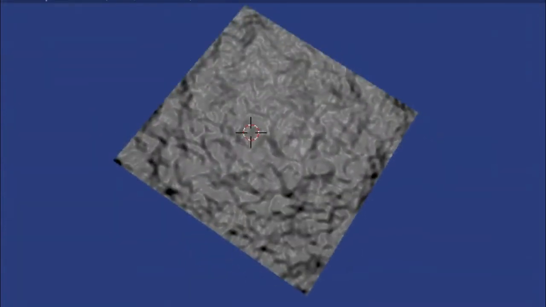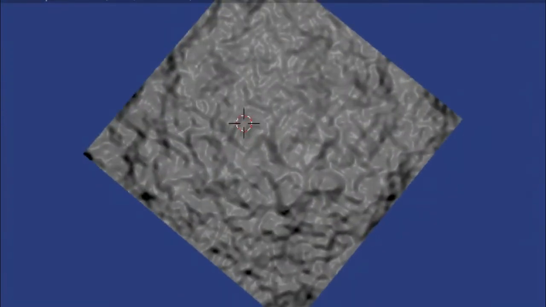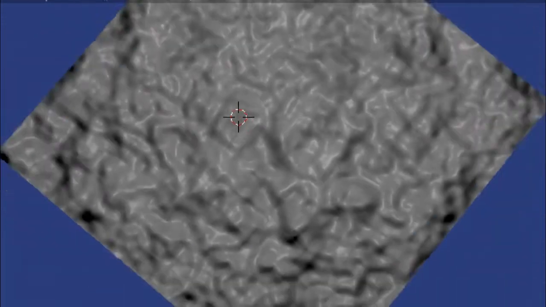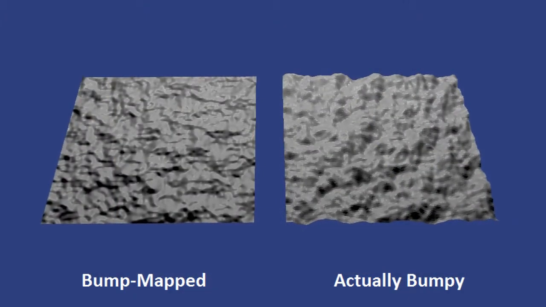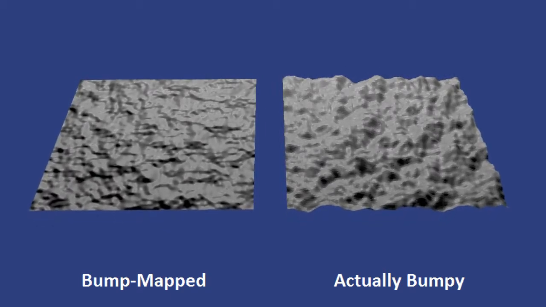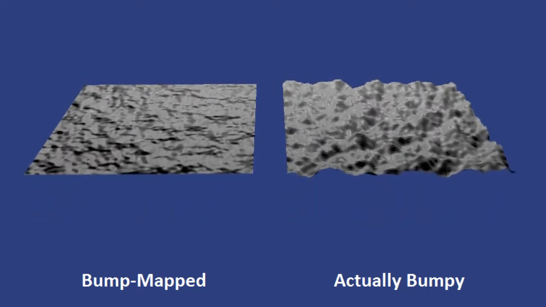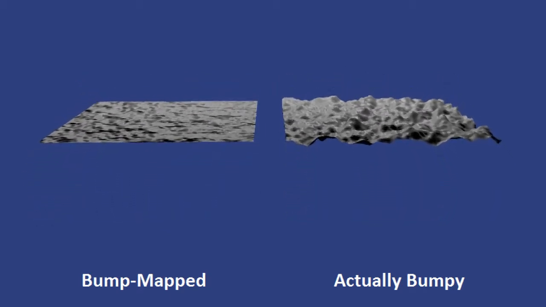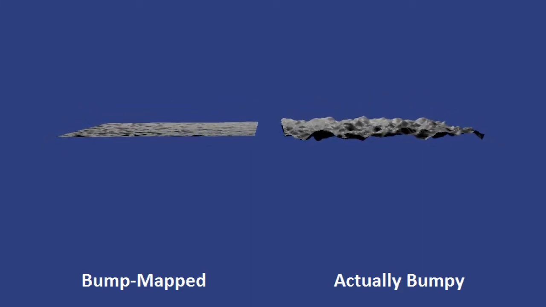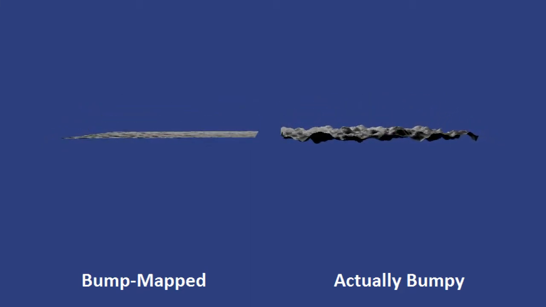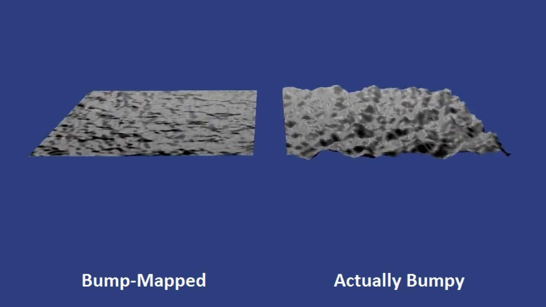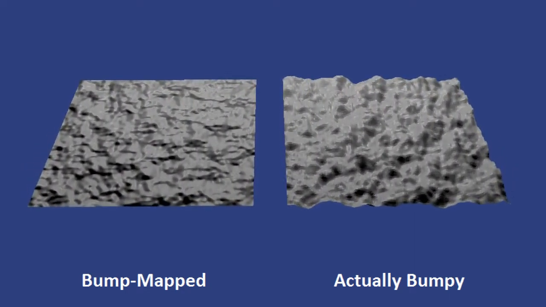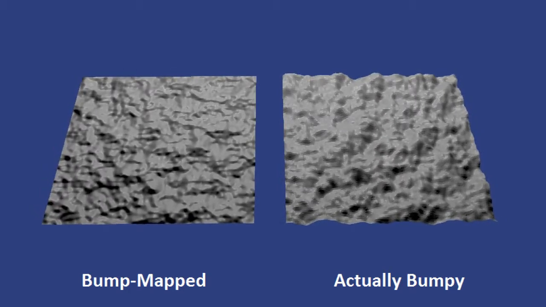You can tell a difference between a bump mapped surface and an actually bumpy surface in 3D when you look at the surface edge on. What this means is just lower your viewpoint until you're seeing the surface almost from its side, you'll notice that the actually bumpy surface still looks bumpy. Whereas it's quite obvious that it's simply a trick of the light when it comes to the bump mapped surface.